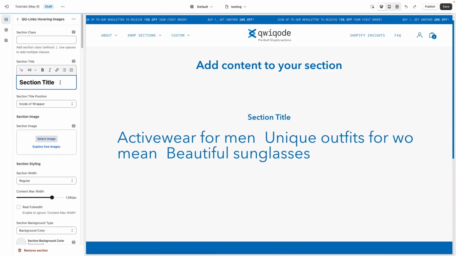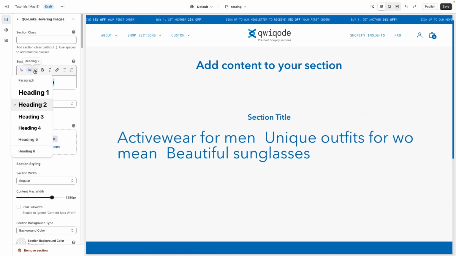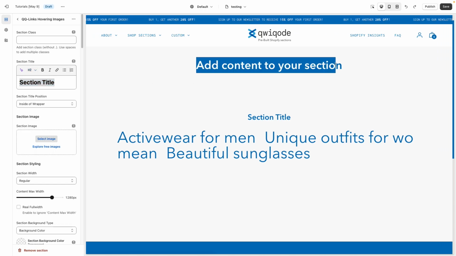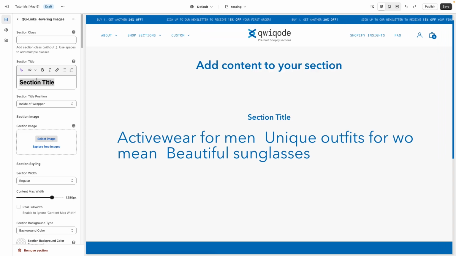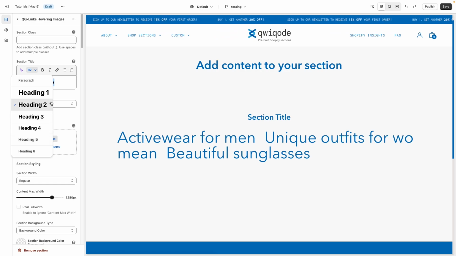Don't forget that for section titles, we have default set for H2, but you can choose any one of these. There are two benefits for being able to choose the heading styles. One is for SEO because search engines rank headlines by importance. And so you can say, hey, this is a very important headline. So you would set it up as heading 1. But usually you're recommended only one H1, heading 1 on a page. And that's usually reserved for the page title. So for sections, we recommend using H2, but of course you can use any of them.